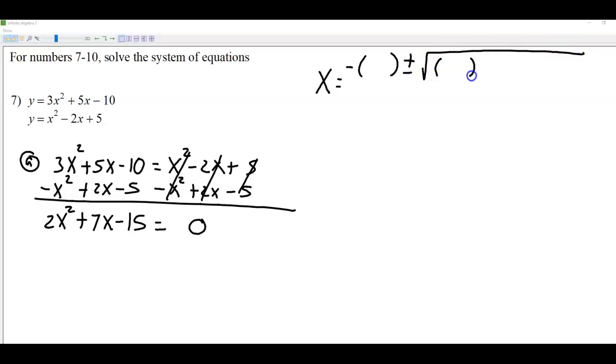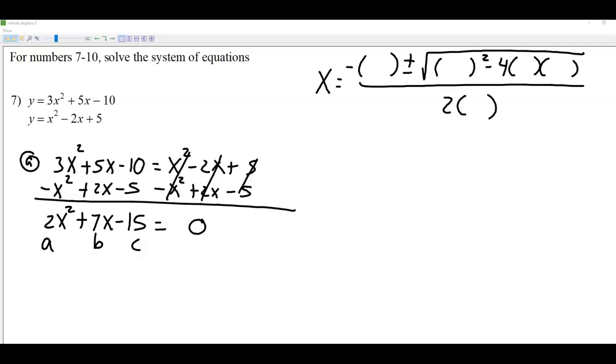So to you guys, this might seem like a waste of time. Like, why are we doing this? Well, because I want you guys to know how to do both, but you don't have to do both on the test or anything like that. So instead of factoring, I'm going to use a quadratic formula. This is my A, B, and C. And you'll see I'm going to get the same answers I got by factoring.